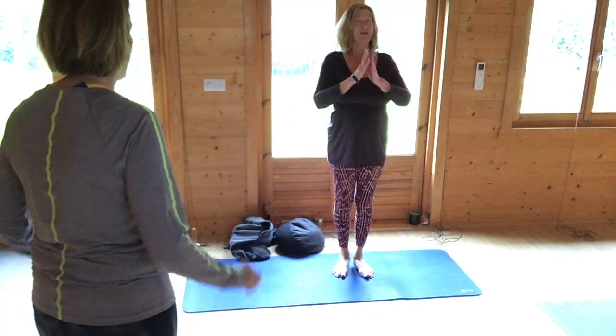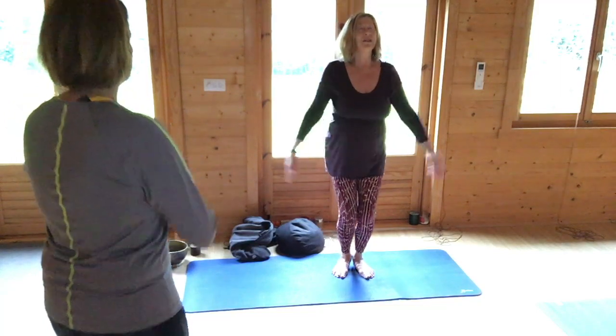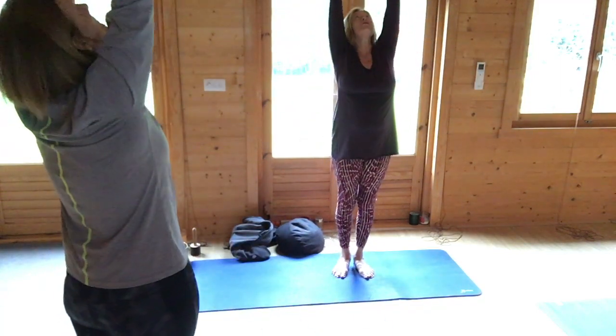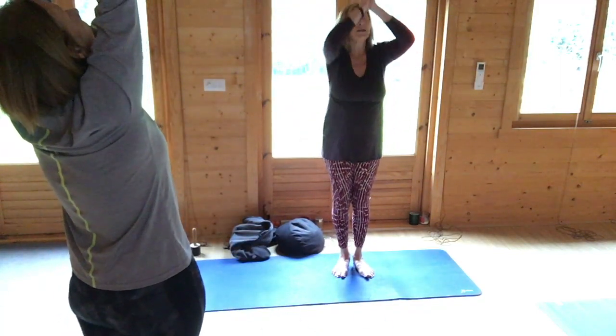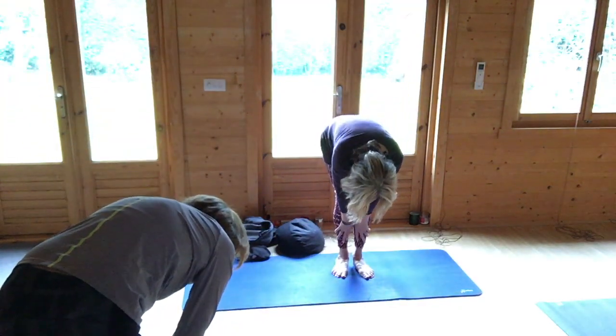So a couple of half salutes to the sun, palms together at the heart centre. Soften the knees, circle the arms to where it works for you, stretch up, palms through the centre. Bend the knees, slide the hands onto the shins. Half lift.